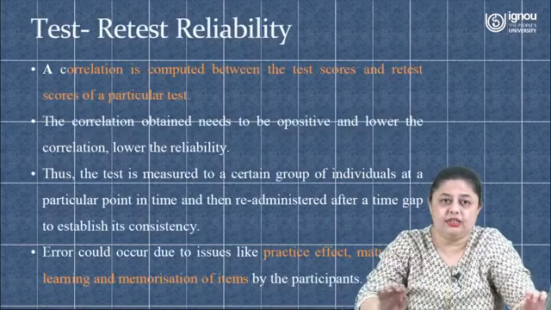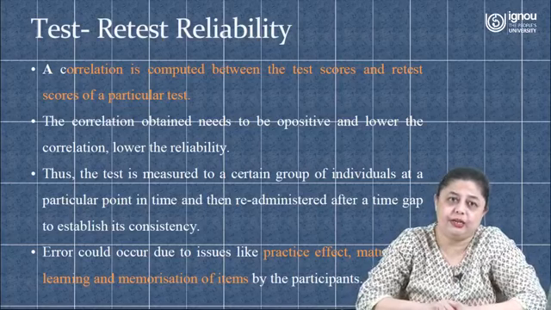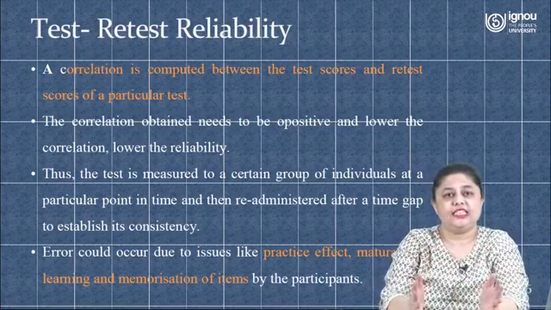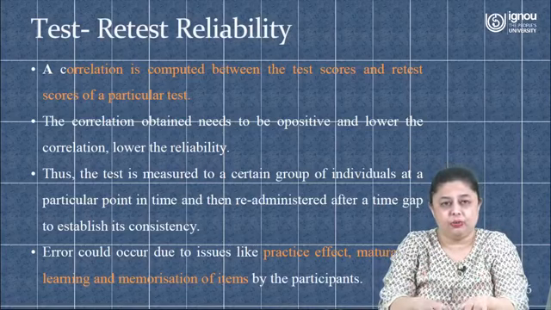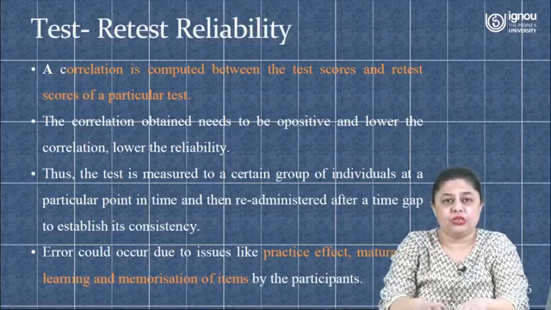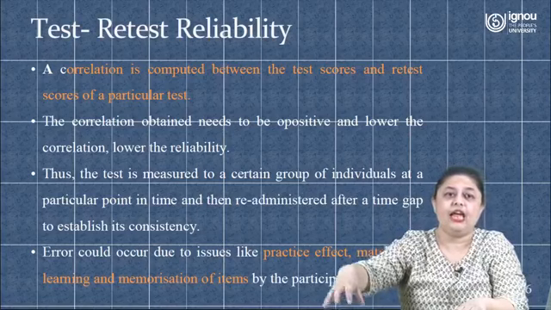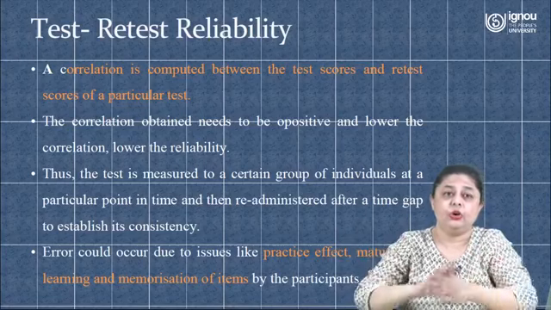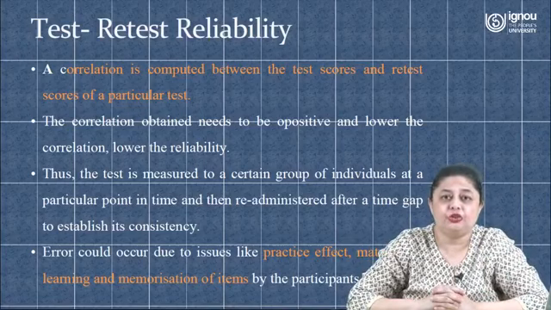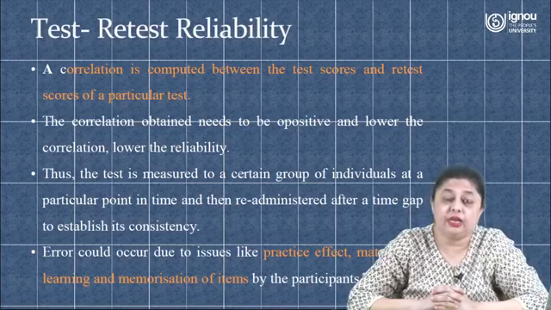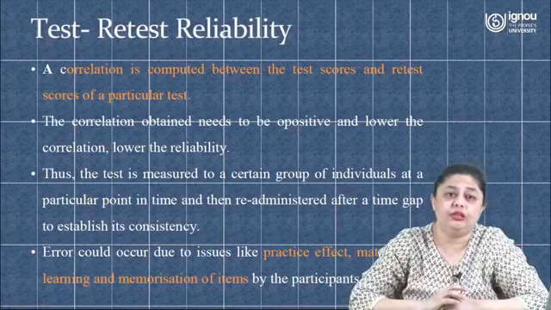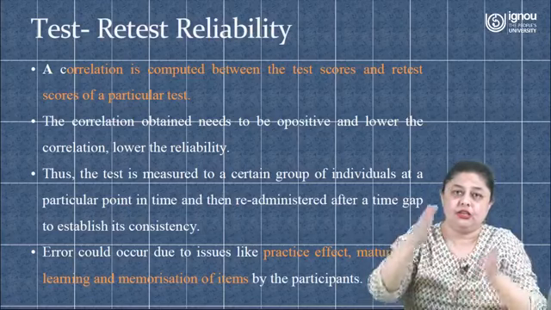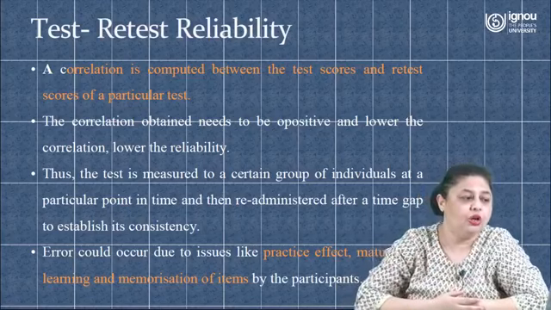Now, there are various methods to test reliability as well. The very first is test-retest reliability. As the name suggests, basically the same test is used. You have developed a test on, say, self-concept. You first administer this test to a particular group of people and obtain their scores, and then after 6 months or a particular period of time, you re-administer the same test to the same group of people, and then you correlate. A correlation is computed, and obviously it has to be positive. If it is positive and high, then you can say there is a correlation between the two tests: the first administration of the test and the second administration of the test.